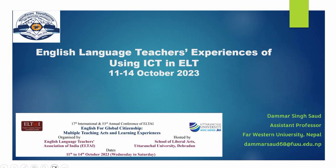Well, traditional classrooms often rely on this teacher-centered approach, where the teacher is like the primary source of information. But ICT allows for a shift towards a more student-centered approach, where students can actually take ownership of their learning. So instead of just passively absorbing information, they're actively engaged in exploring and creating. Exactly. That sounds awesome. It's a lot more fun for students. And it's a lot more effective, too.